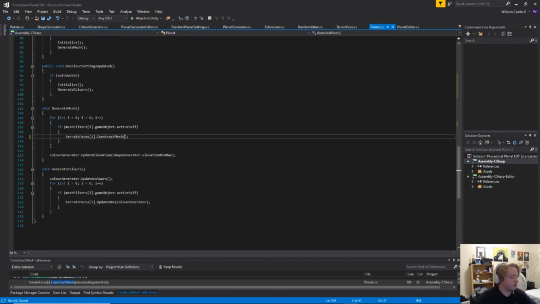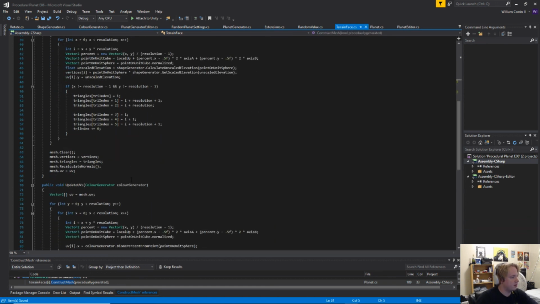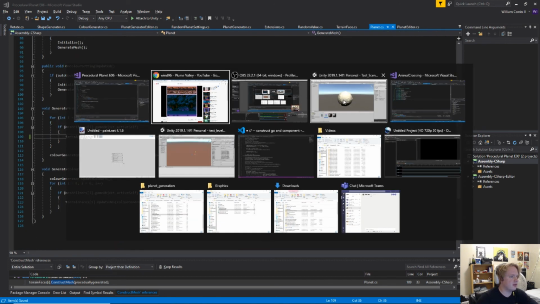And then down here in construct mesh, we're going to pass in procedurally generated. Go to construct mesh, and right here, I have it set up like this. You might have it a little bit different. You probably have mesh.uv length equals instead of not equals, but for this we're going to say if procedurally generated or that, then create a new array. Cool. Procedurally generated. So that should be good for this. This all looks good. I might be missing something. Let's test it out and see what happens.